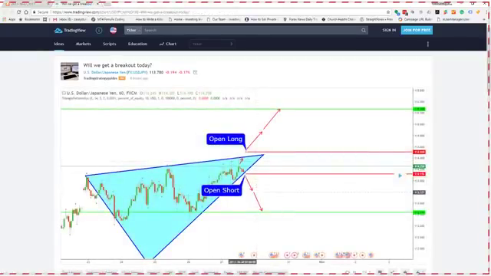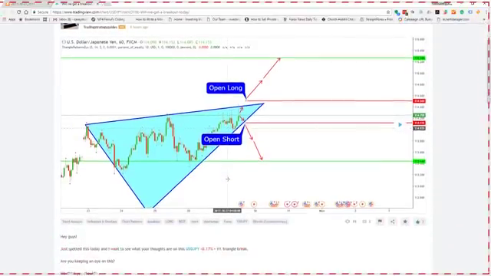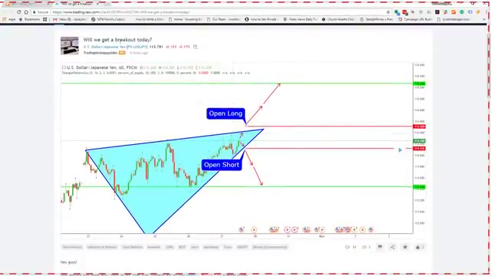Okay, here's an example of one on the TradingView platform for today. So you can see that this was drawn by the indicator. This is what it will look like. So this is a live TradingView web page right here, and we posted this on our Trading Strategy Guides account.